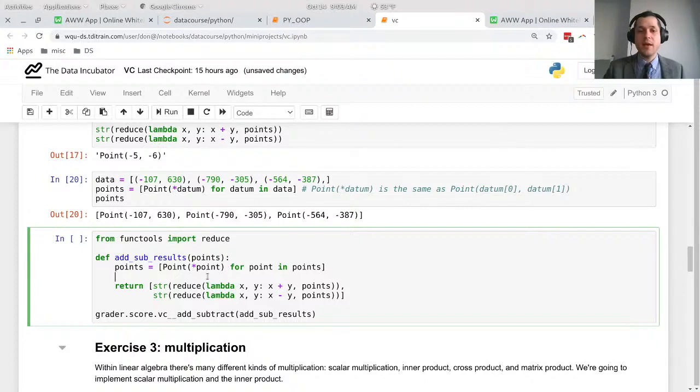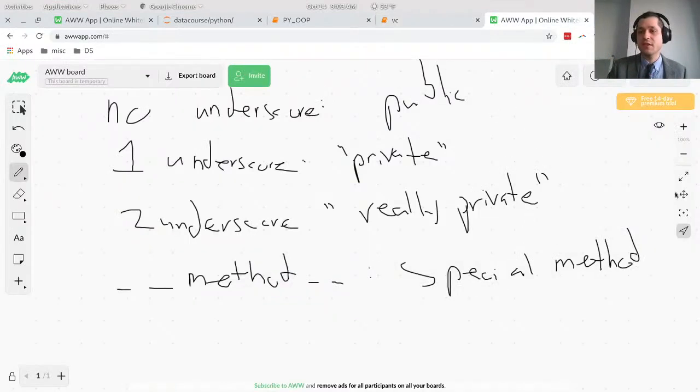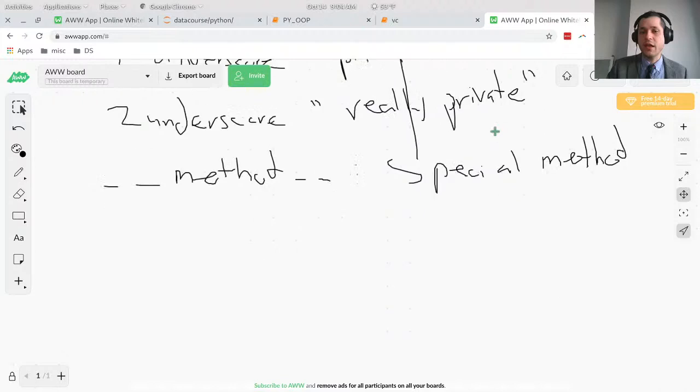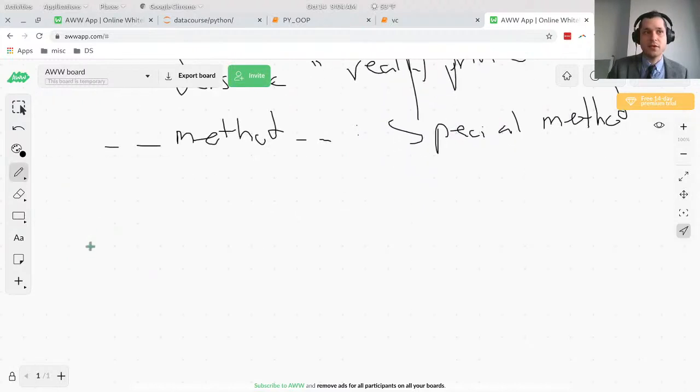Okay. And the lambda, I explained lambda yesterday in office hours, or two days ago. Take a look at the office hours there, but I'll quickly explain it here. A lambda is just creating a function for one-time use. What this function is doing is adding up the accumulator with the next value of our sequence. When we use reduce, you can think of it as going through the data structure, adding up the components.